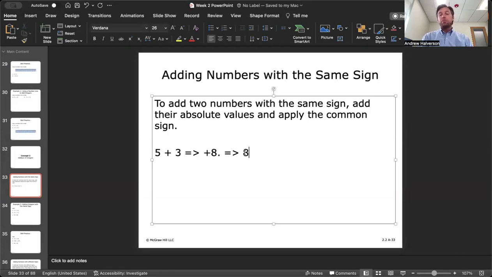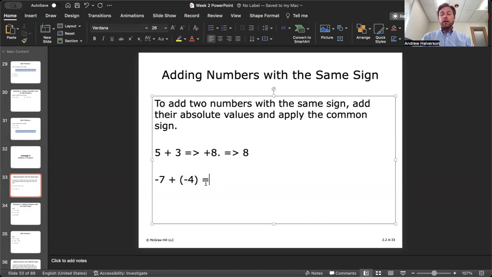And we can just write that as a plain old 8. So that's stuff that we already know, just trying to put it into this format of using positive and negative. But suppose we had something like -7 plus (-4). Now notice I put the -4 here in parentheses. That's sort of to keep it separate from that plus sign there.